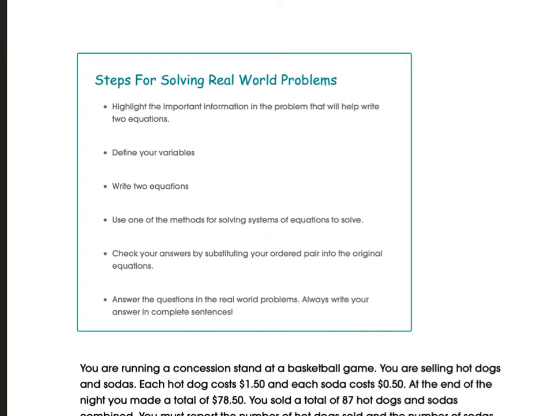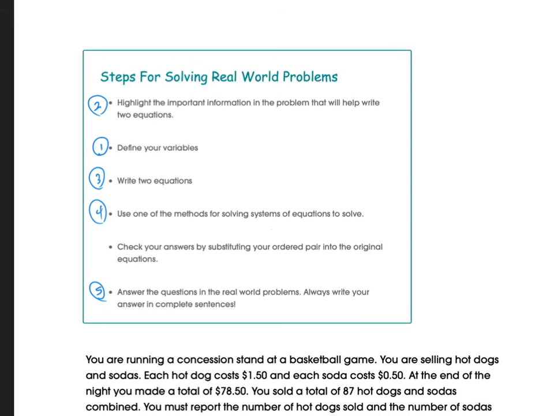The first thing I like to do is to read through the entire problem and then define my variables by saying, hey, what's the stuff that I'm trying to find? Then I like to go through and highlight the information. And I'll show you an example of that in just a moment. I'll use that information to write the equations, then solve the system. Checking is an option. It's a good one to do. It's not a required one, but I think it's a good one. But you do need to write your answer in the real world form. All right? So let's look at this first problem on the sheet.